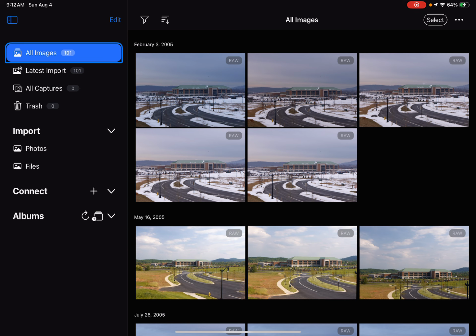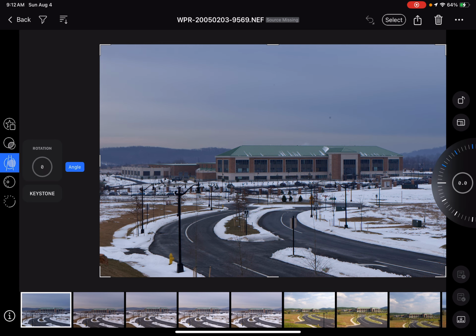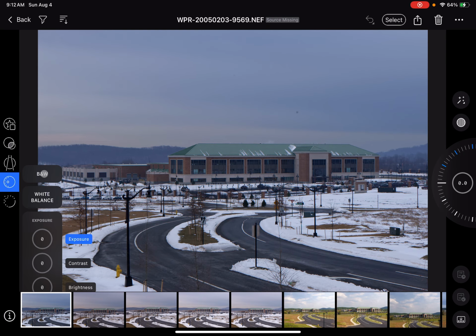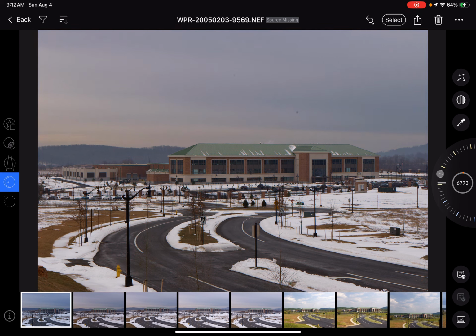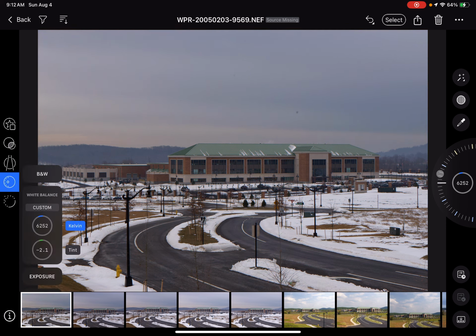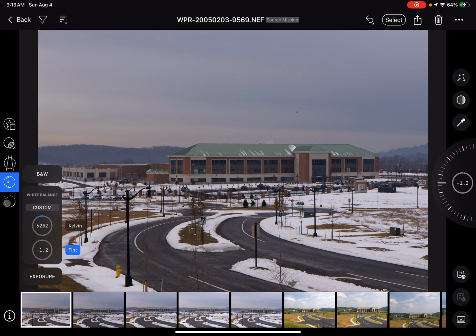So can I make adjustments to files when they're disconnected? Let's once again disconnect the SSD, and we'll see that here we go. Here's a file. Here's my adjustments. I can do things like maybe I want to change my white balance. Kelvin, it needs to be a bit warmer. So maybe I want to make it a little bit warmer. Maybe the tint may or may not need a little adjusting. So you can make adjustments here.